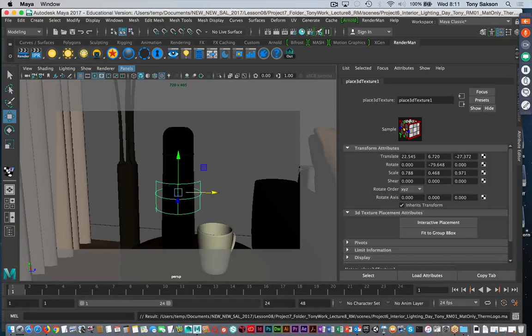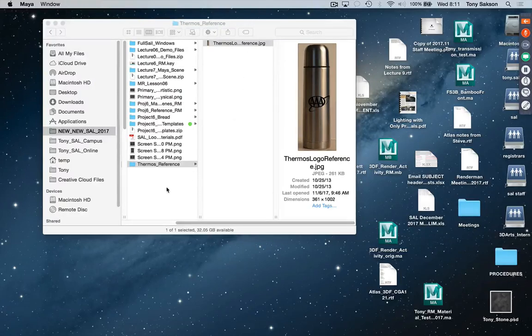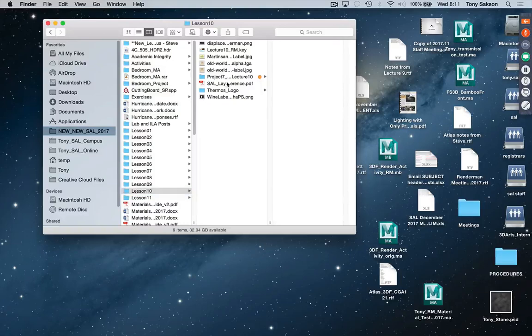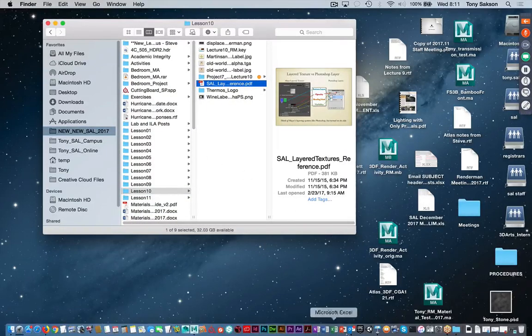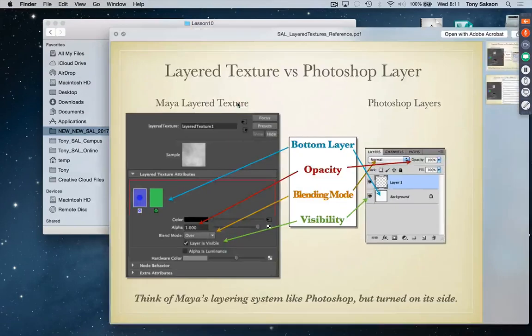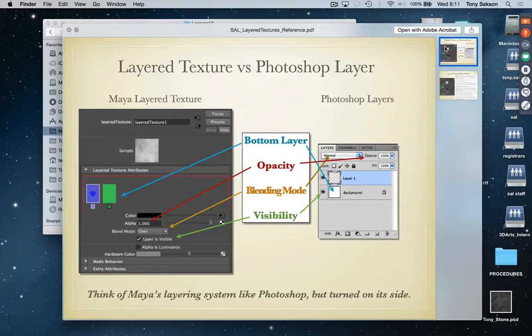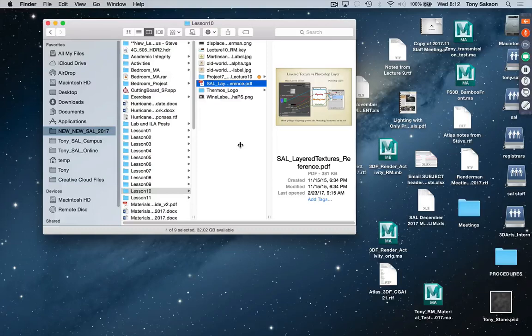Then we'll take a break and we'll come back and we'll play with it together a little bit. All right, so if you haven't done so, download that layered texture reference. It's pretty simple. It's got two pages. The first one is basically how layering with Maya works versus Photoshop. And the second one is some of the basic Maya blend modes. And we'll talk about blend modes because blend modes are really important.